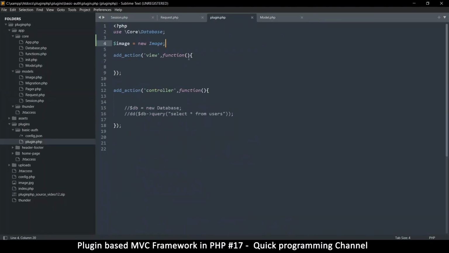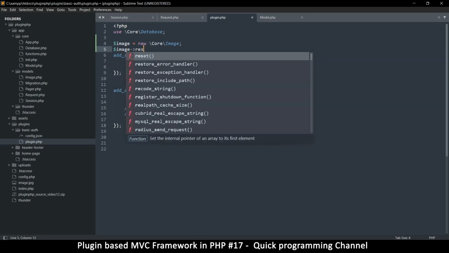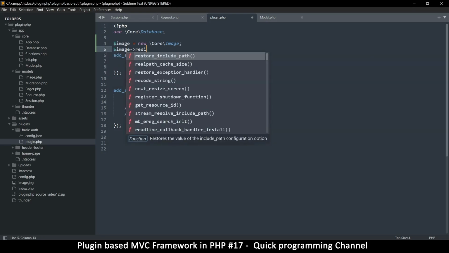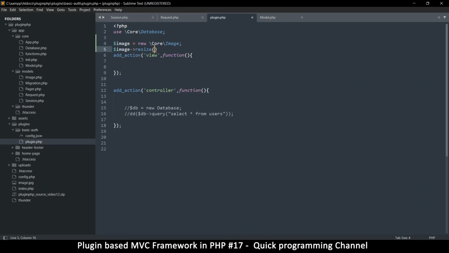So we have to instantiate it as core/image, like that. Or you can just say use image, and then you don't need to put that there like we did here. But let's do it this way. And I'm going to get a file name here. So I'll say image and then say resize. And the thing I'm looking for is just the file name, which is image.jpg.